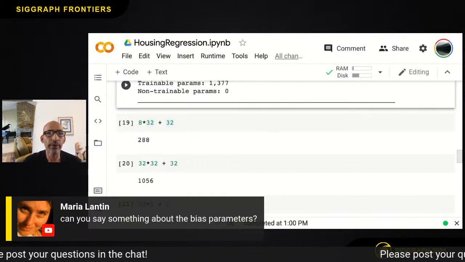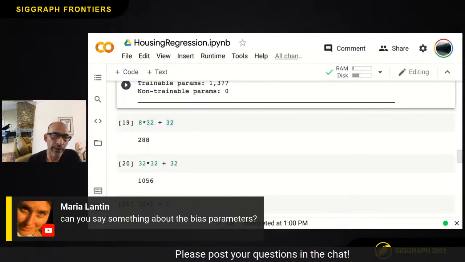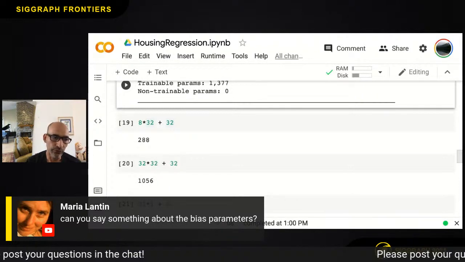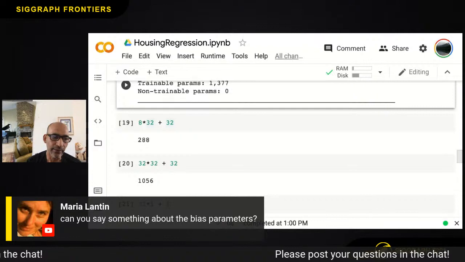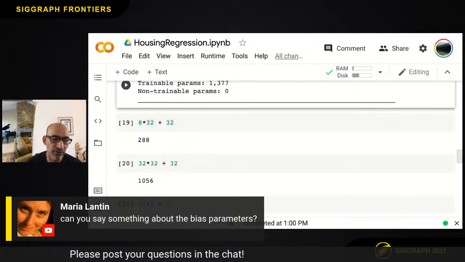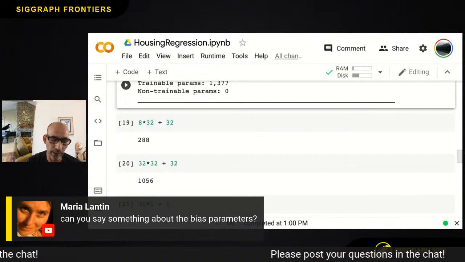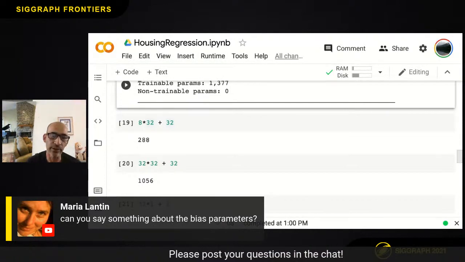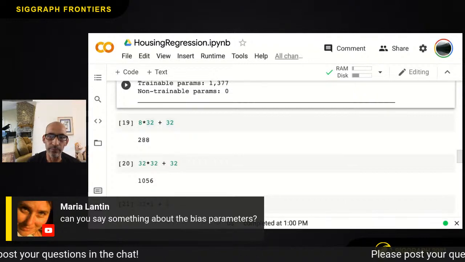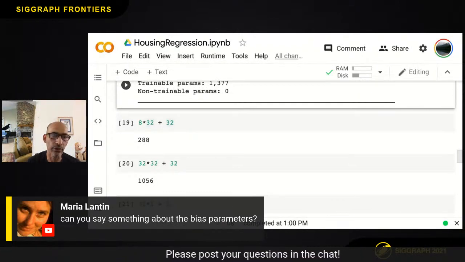So the question from Maria is about the bias parameters. The bias parameter is when you do the calculations, you need one of the nodes to operate on the constants, and that's exactly what a bias node is. So think of it like a homogeneous coordinate in a 3D transformation. And that equates to one bias node per node that you have in any of the layers. And again, it basically helps to add a constant in your equation.